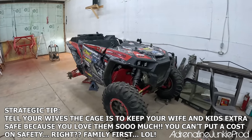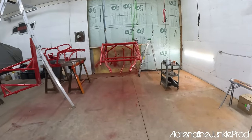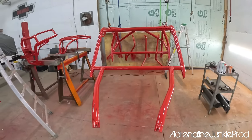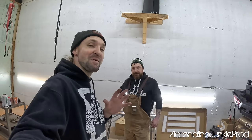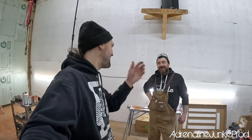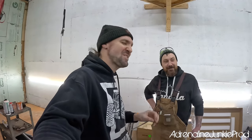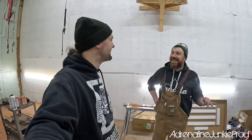Look at this thing, it's still a little behind. But the cage is dry, and we're gonna put it on. 10 minutes behind, we're gonna have your cage on. Overall, they both turned out well. Yours definitely turned out better because I painted my bumpers and my cage and my exo cage first. Then I had to fine tune the gun and get the paint figured out. By the time I was onto your cage, she was dialed in. That's kind of like me when I built your cage. I was dialed back in. And then by the time I built mine, I was like, this is easy.